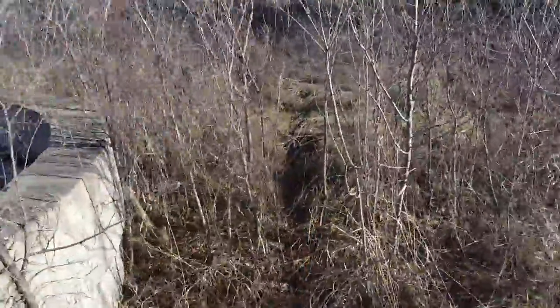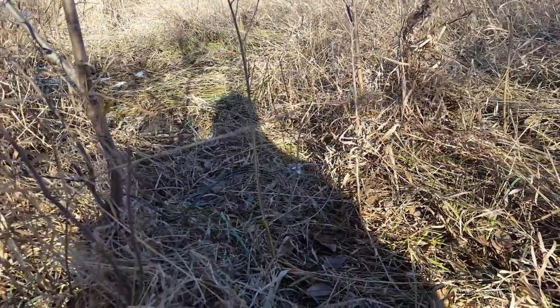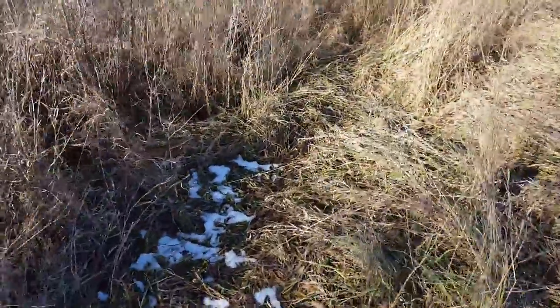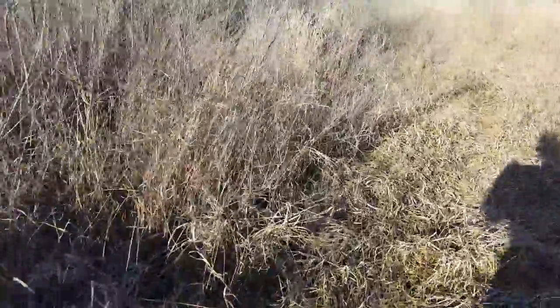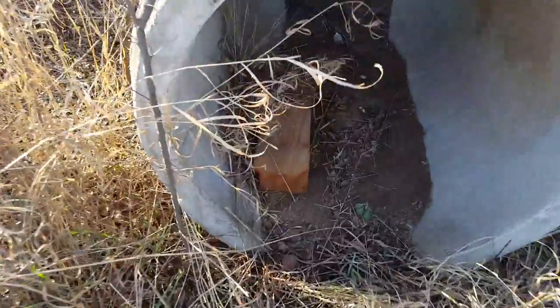I'm just out checking some traps before I head to work. This is where I caught the last two rabbits. There's my snare right there — nothing came through last night. I may have already caught the only two running the trail but we're going to leave it out. On my walk in I noticed — last year I had a weasel box in this location and I caught two weasels in three days. I had this weasel box in this spot last year and it produced two weasels.